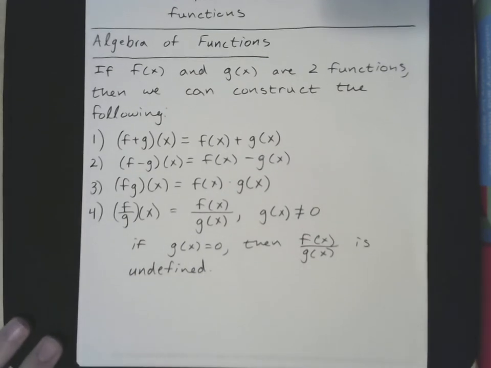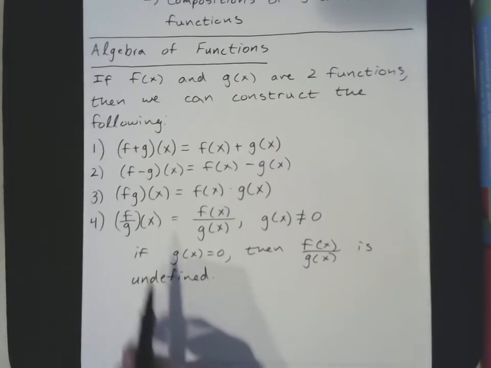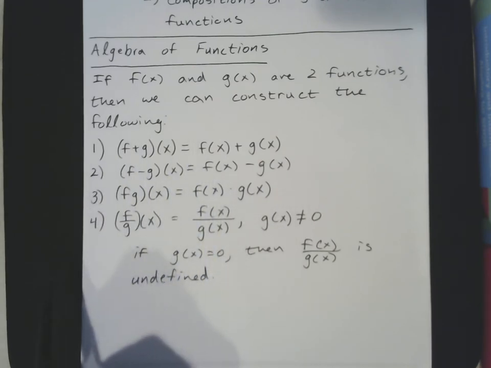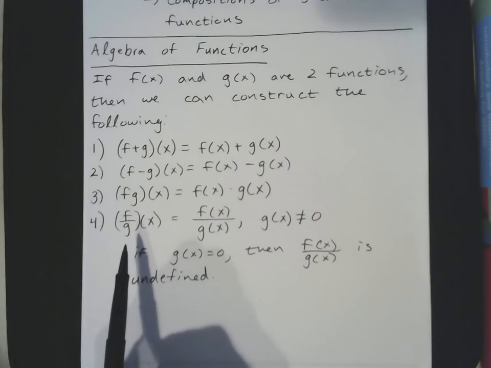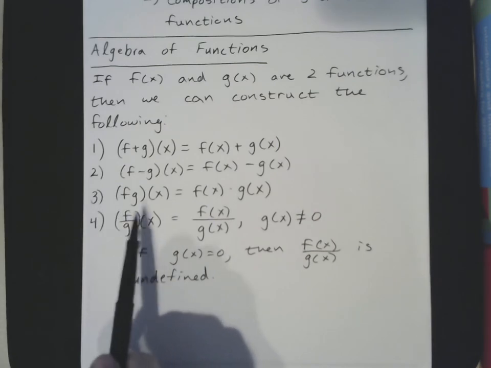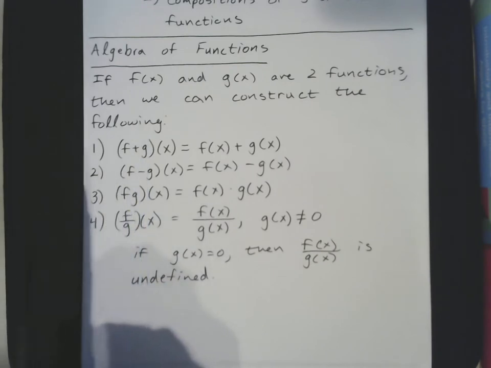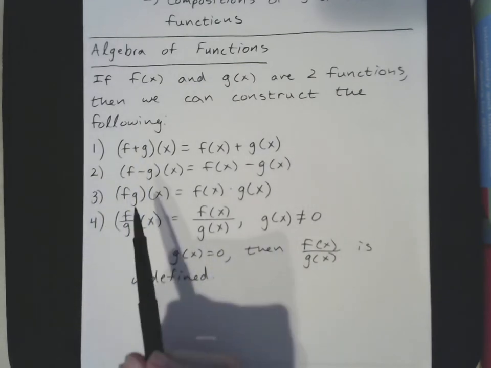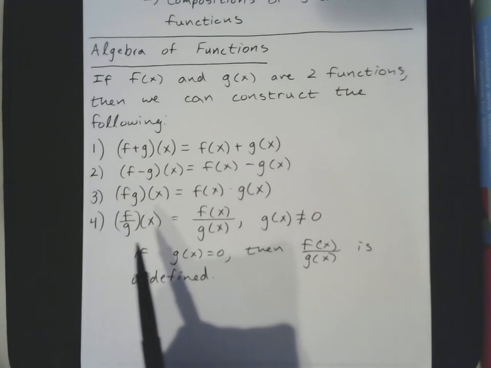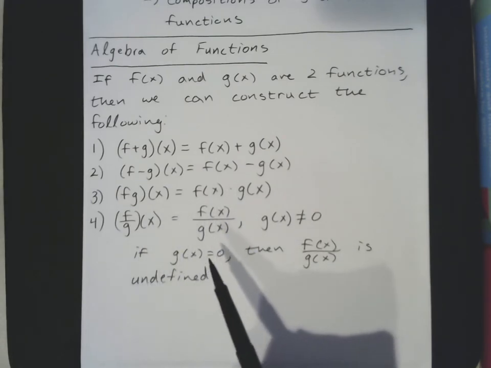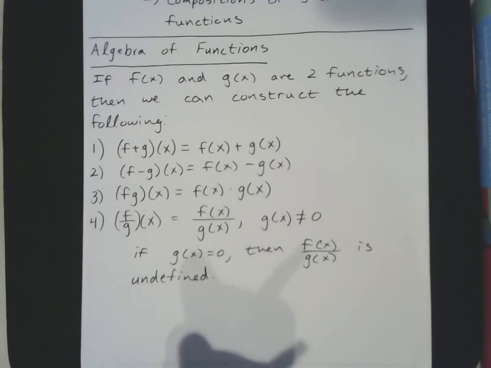So a lot of times it'll say in the homework, form these four functions if it's possible, and they add that if possible because the first three here, f plus g, f minus g, f times g, those can always be made no matter what. But when you do division, just as we're used to with rationals, we have to make sure our denominator is not 0, and if it is, you just say it's undefined.